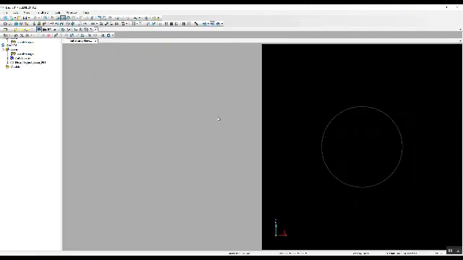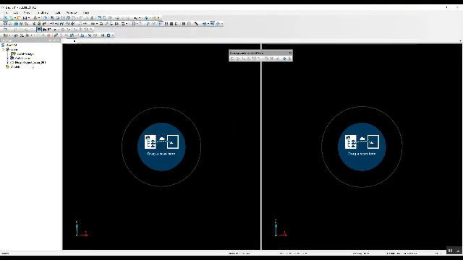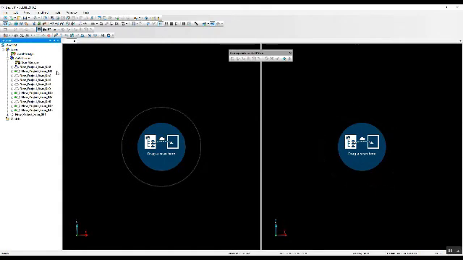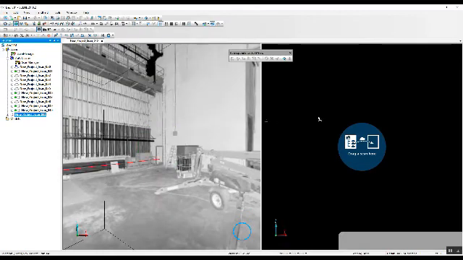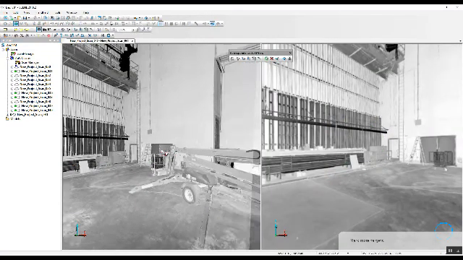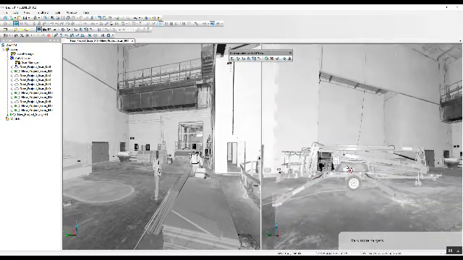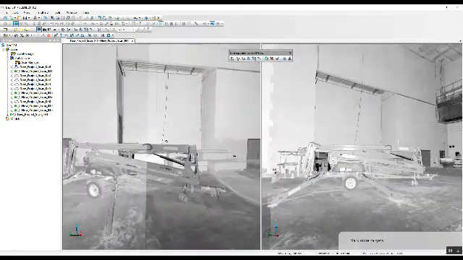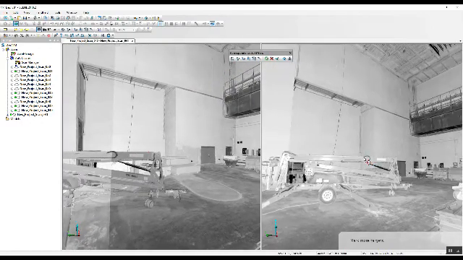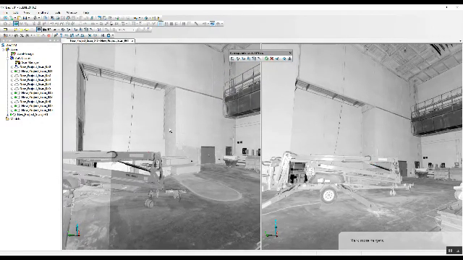It's going to give us two separate windows. And what we're then going to do is, we've got the outlier, scan number 41. Obviously, the scan closest to it is number 40. So what we're going to do is put both of these scans into this split view and begin to look for commonalities, common walls and things like that. So I think it's pretty obvious that we can do that pretty quickly here.